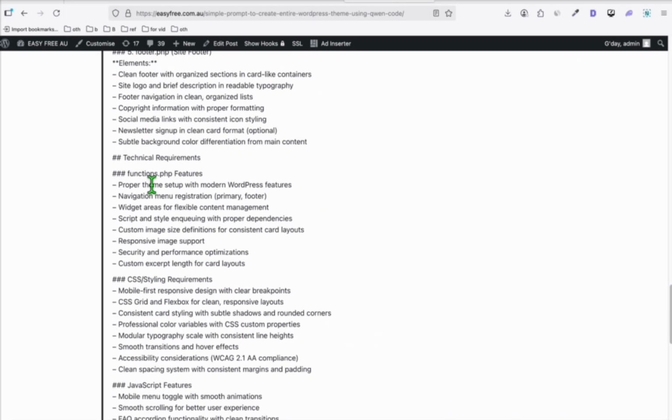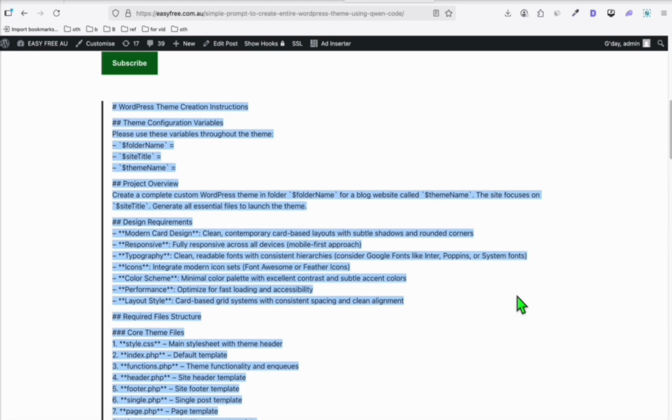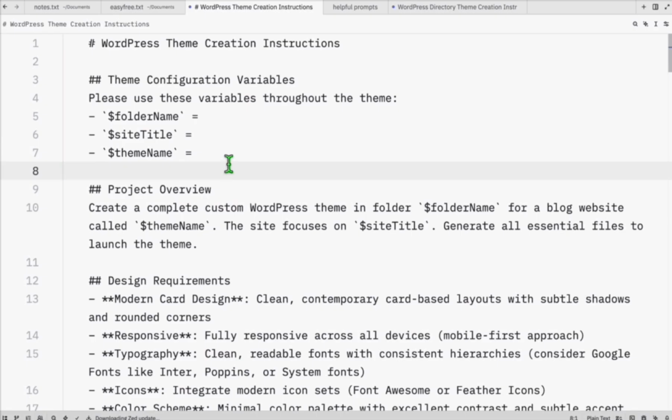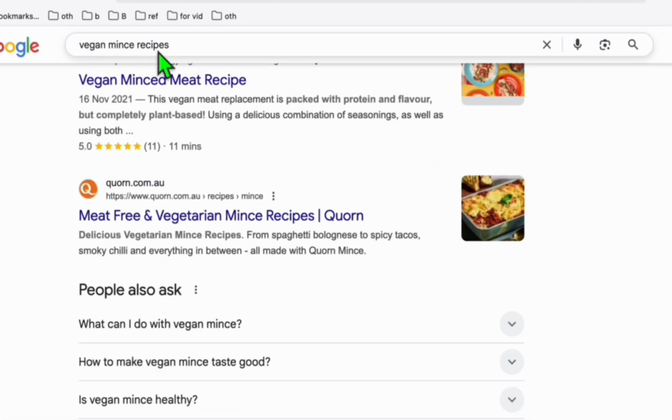We're going quite quick here, so we're going to copy this entire prompt, and you can get a copy of this in the link below. I paste that in a blank notepad, so I will be able to modify the configuration right here. What we need to do is decide our niche. In this case, we will go with vegan meals recipes, and create our beautiful WordPress theme on that. It's going to be beautiful. We will be just using the new model of Google Gemini Flash.